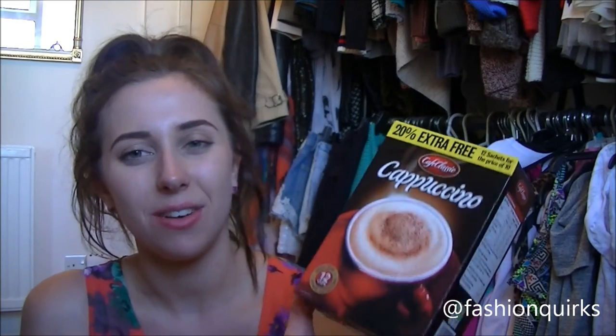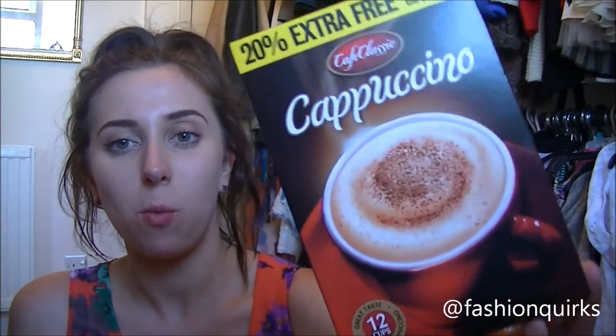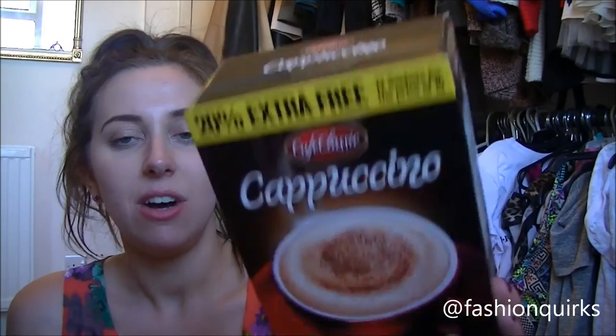I love my hot drinks, but I love the little sachets — like when you're on the go. I haven't tried this brand, but it was 12 sachets for 99 pence and it's cappuccino. They're quite low in calories compared to some of the other ones. They're great for work as well, or just take a little traveling cup with you. 12 for 99 pence — yes!